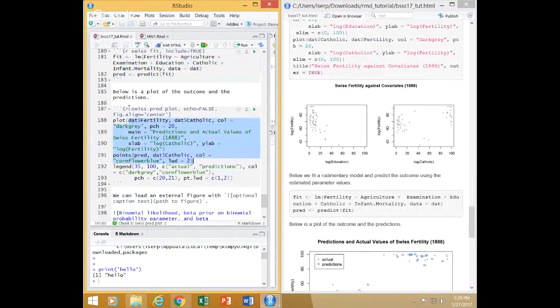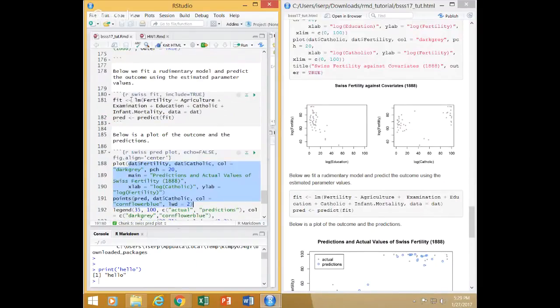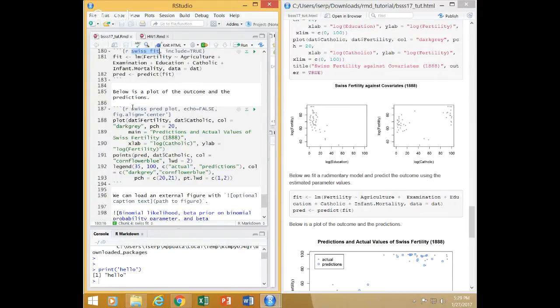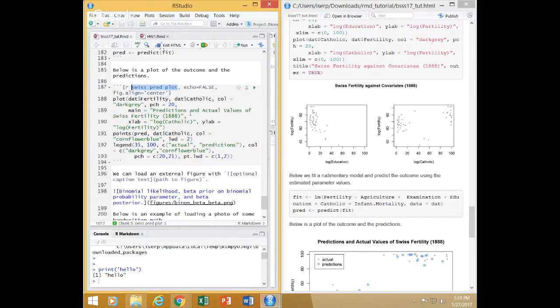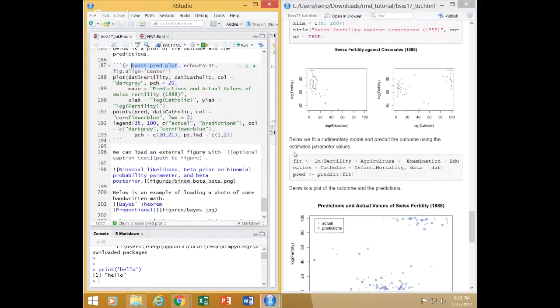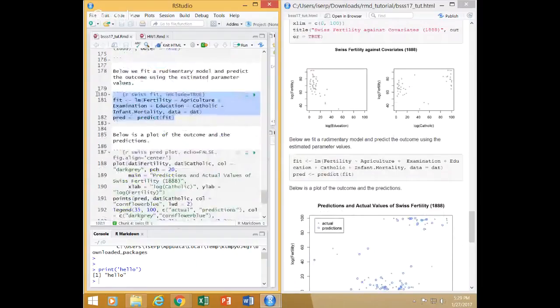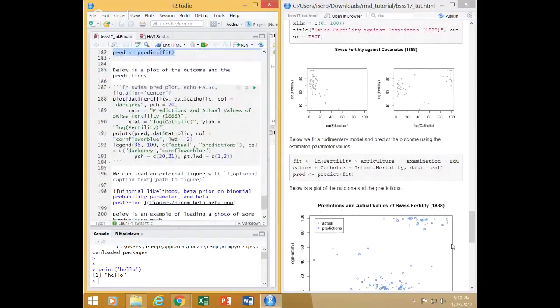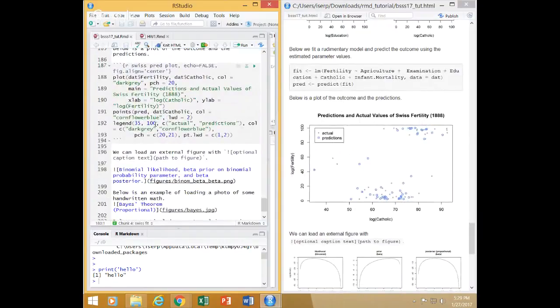So notice in my next code chunk, here and here, I called it Swiss fit in terms of fitting the model. I included it so that you know what's going on in terms of model fitting and predictions. So in the next code chunk, again, R, code chunk identifier. In this case, it wasn't really necessary to show you the code because I'm just plotting what I created in the previous chunk. And that's here, gave it a legend and whatnot.